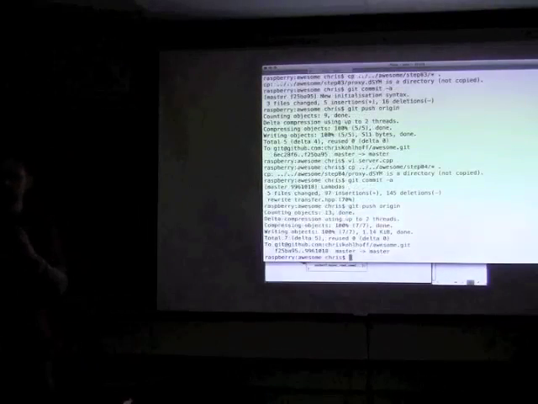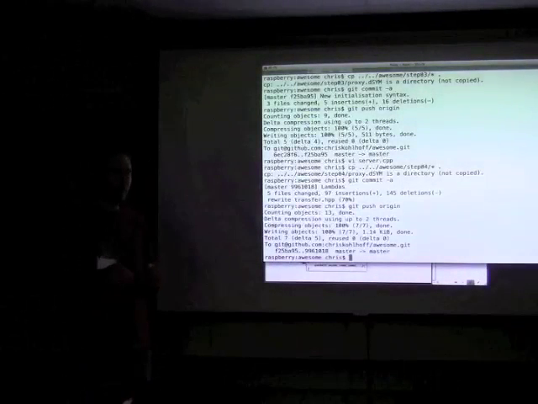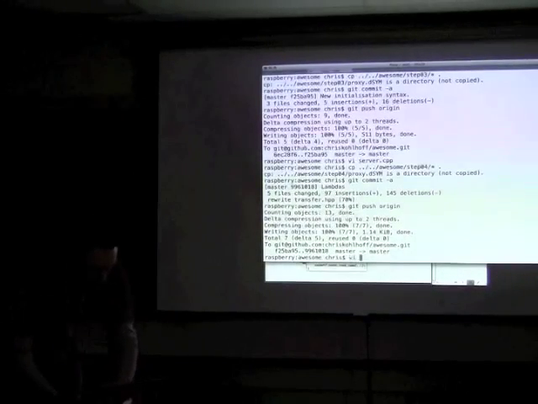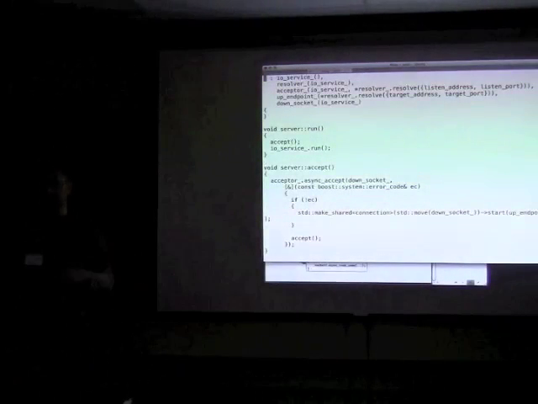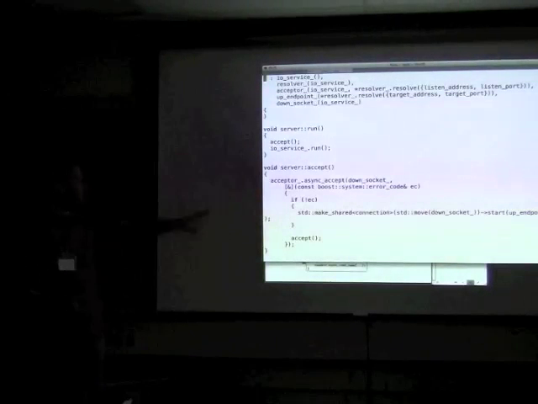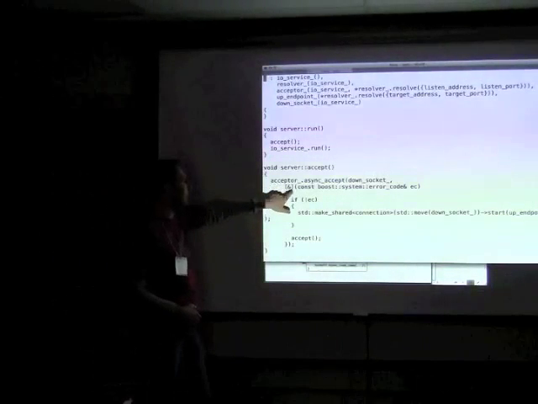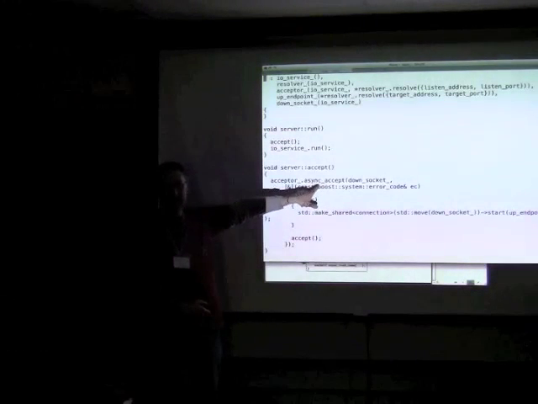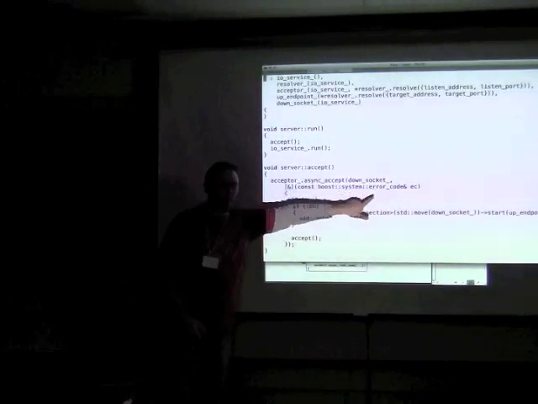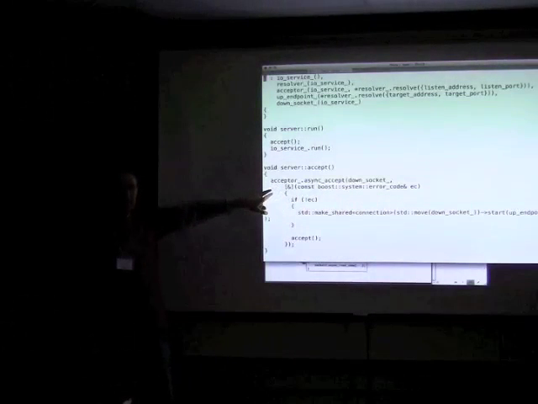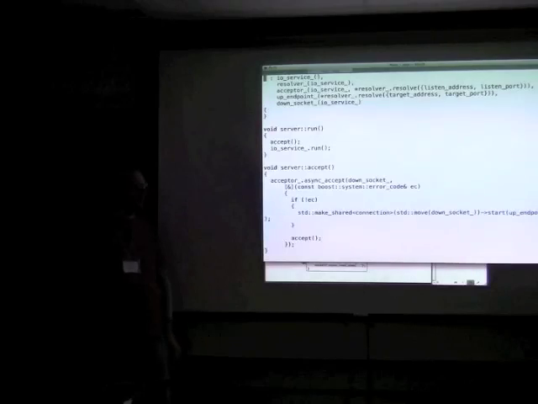Okay, so the three separate areas where I've applied lambdas, and in each place I've applied them in a slightly different way. So at the top level we have the server. In server.cpp, where previously we had start accept and handle accept as two separate functions, I've now just put it into a single function on the server which I've called accept. So all I'm doing here is when I call the async accept function, I'm specifying the lambda as the completion handler directly, and as you can see you have to specify the argument list, and unlike bind you can't drop arguments or anything like that. You have to match the signature exactly as I've documented.